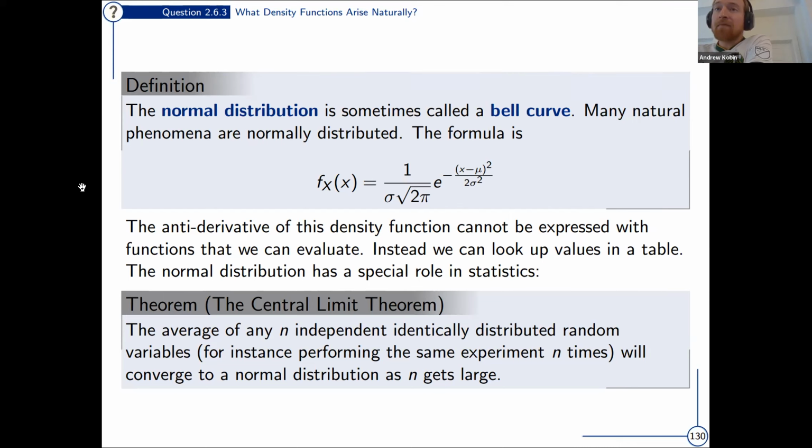The other downside of this expression, having a complicated density function, is that computing an antiderivative is impossible. So this is one of those functions I mentioned earlier in this course that we just simply can't use any integral techniques to find an antiderivative and use the fundamental theorem of calculus to compute definite integrals. We do know how to approximate things using rectangles and trapezoids. So you can approximate finite areas under the graph of this function. We just don't know how to actually perform the fundamental theorem of calculus on this function in order to directly substitute in and solve for probabilities.